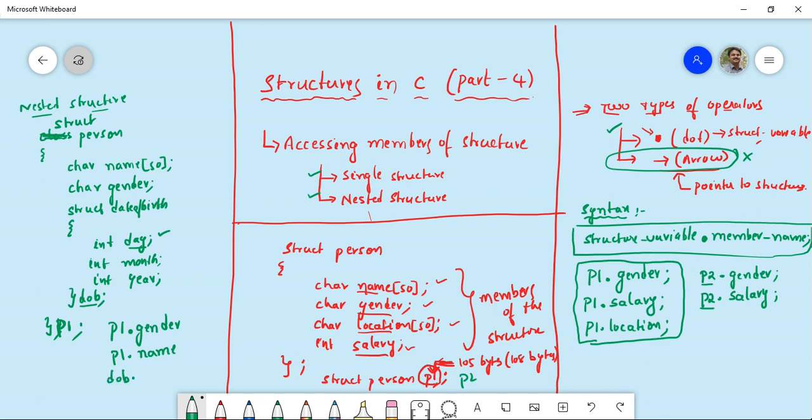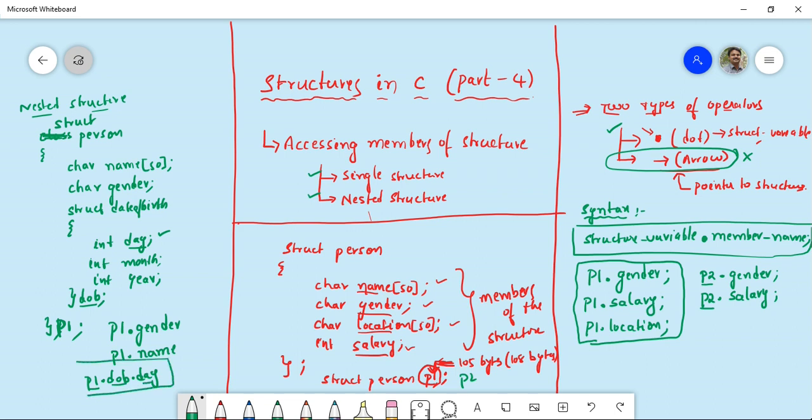So DOB dot day, up to here it is okay, but this DOB belongs to P1, so you have to put one more dot operator like this. So to access the day, since day is a member of another embedded structure, you access it by using the name of the outer structure dot name of the inner structure dot the member name.